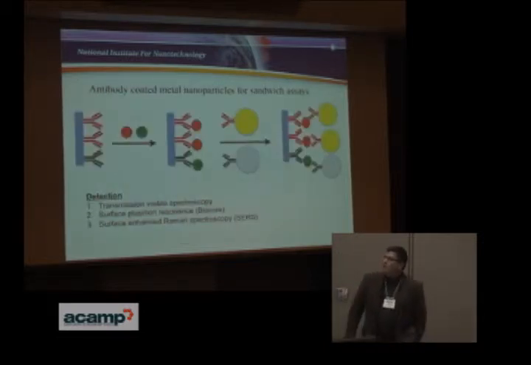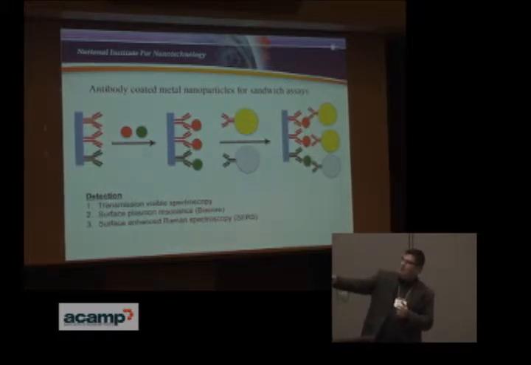So what we are doing is developing metal nanoparticles that are conjugated to antibodies as the label. The experiment starts off with a layer of antibodies on the surface. You expose that again to your targets, that's these little green circles. The surface then captures your analyte or your target, and then you label it for detection. Okay, and so these are metal nanoparticles.